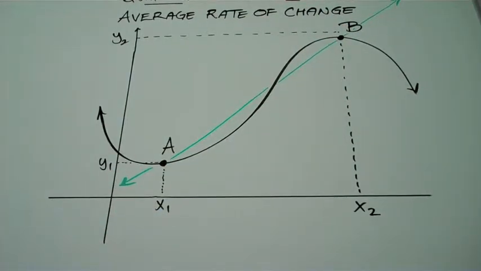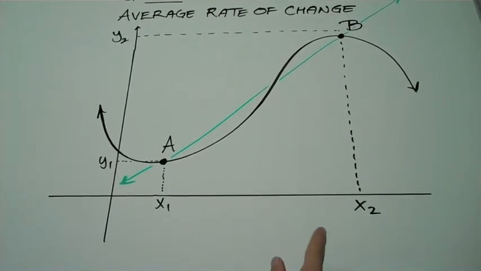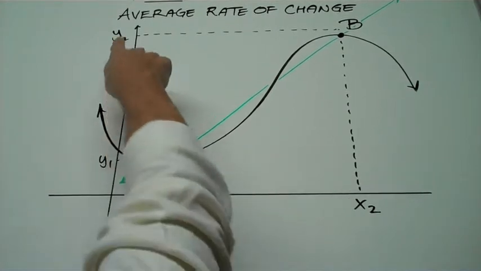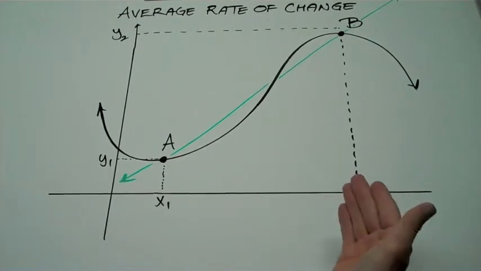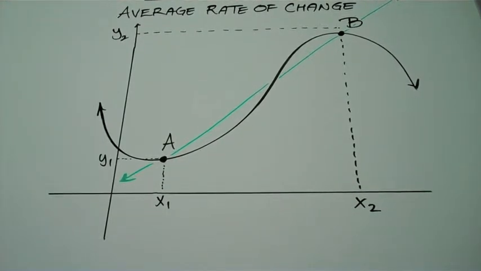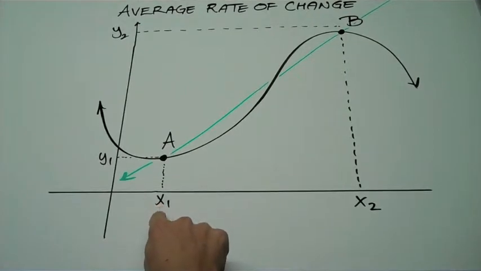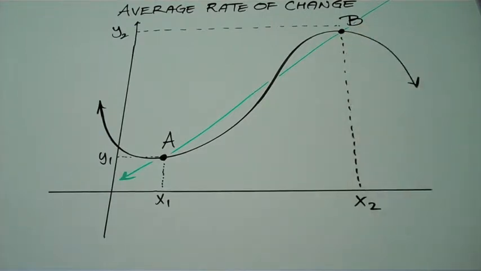The average rate of change is the overview of the effect that one variable has, the independent variable, on a second variable, the dependent variable. The independent variable is graphed here along the x-axis, and the dependent variable here is graphed along the y-axis. So we're looking at the effect of changing x has on the change in y. To find the average rate of change of y, it's necessary to have an initial point and an end point as x increases from x1 to x2. We need an initial point and an end point.